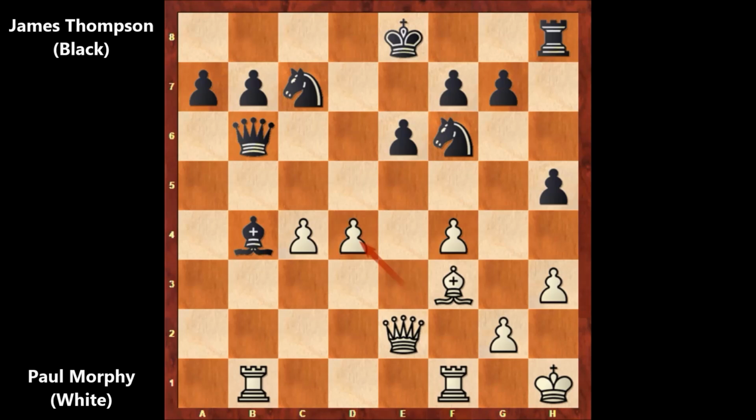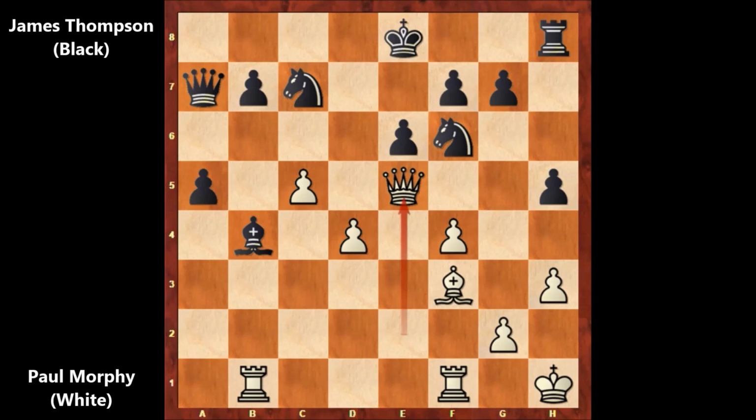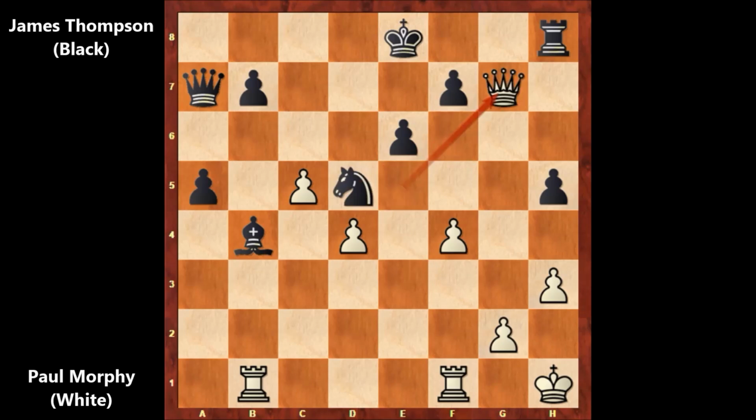E takes on d4, and a5 by Thompson. Now he has a solid bishop and pawn chain, as you can see. c5, queen to a7, queen to e5, knight from c to d5, and Morphy captured the knight. Bishop takes on d5, capturing back, and capturing the pawn. Queen takes on g7, attacking the rook, defending.